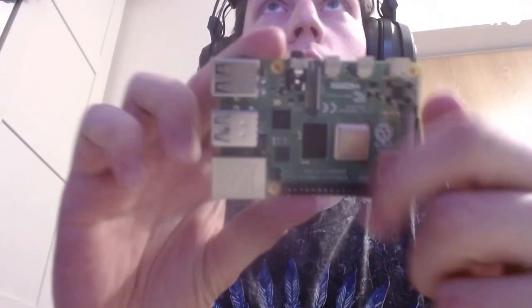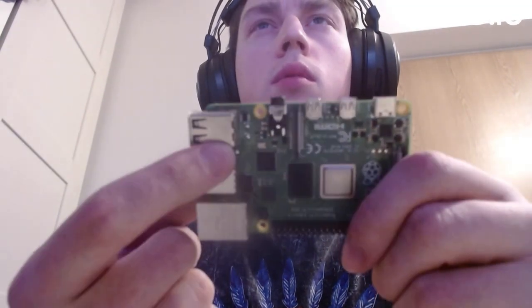After digging through the internet and not finding anything matching my case, I looked through the other circuitry on board. I was using a camera and a monitor at 800 by 640 pixels. I saw that the other circuitry such as the hat and electronics on the screen weren't the issue — the problem was with the Raspberry Pi itself.